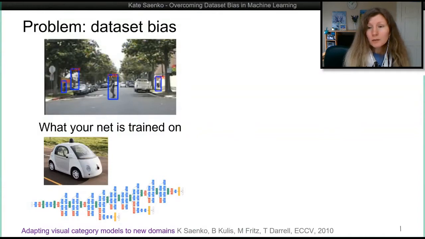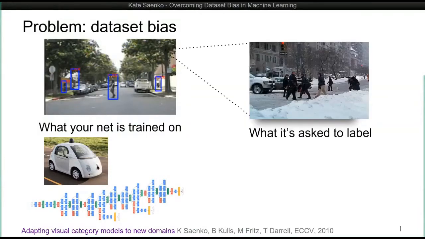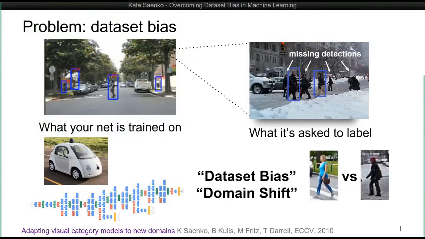And now you deploy your model on your product, on a car, but now this car is in New England, whereas your training data was in California. So immediately you see a very different visual domain with different weather conditions like snow, for example, that you didn't have in training data because there's not much snow in California. But also pedestrians will look different because they're wearing heavy coats and so on. So all of a sudden the model that worked really well on your source data that you trained it on does not work so well anymore. And so we call this problem data set bias. We also call it domain shift.